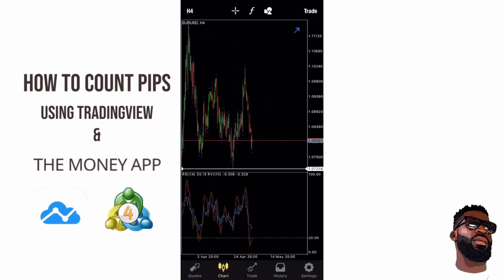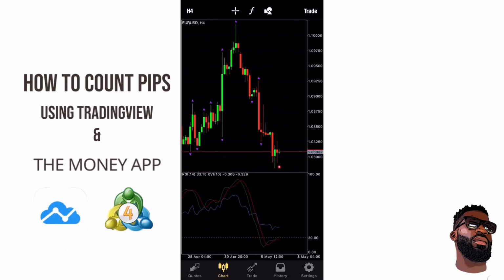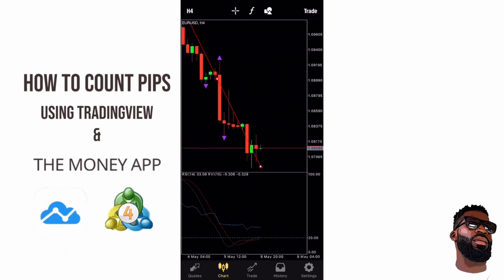Since we're on the same chart as in TradingView, all I know is that I'm counting from the bottom of this drop to the top of that wick, okay? So I'm going to tap on my screen once. See the little dot right there, so we can actually zoom in. Let's make sure that dot is at the bottom, and then we're going to drag all the way to the top. And let's make sure that we get as close to price as possible.